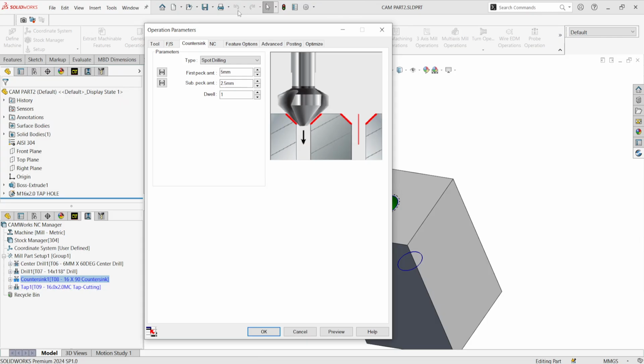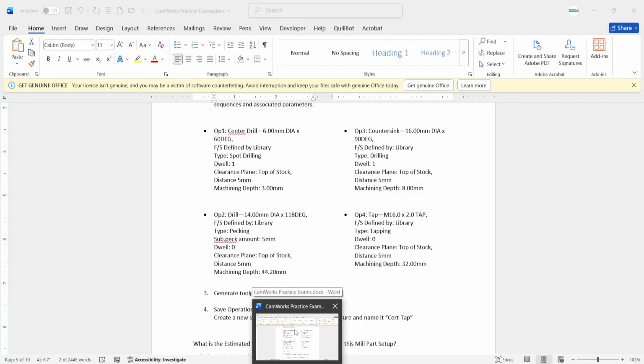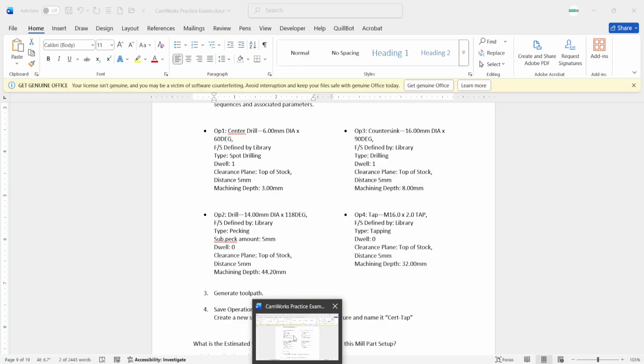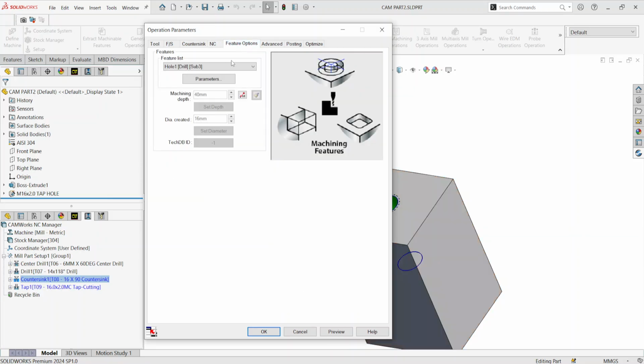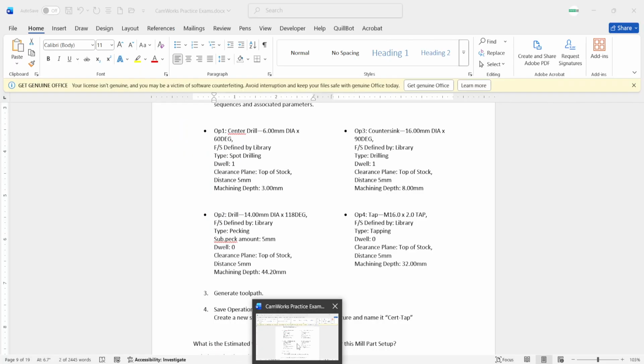Okay, machining depth 8 mm. So I think that is it.